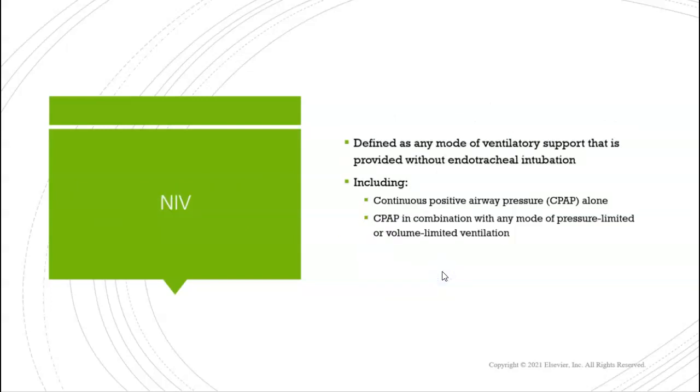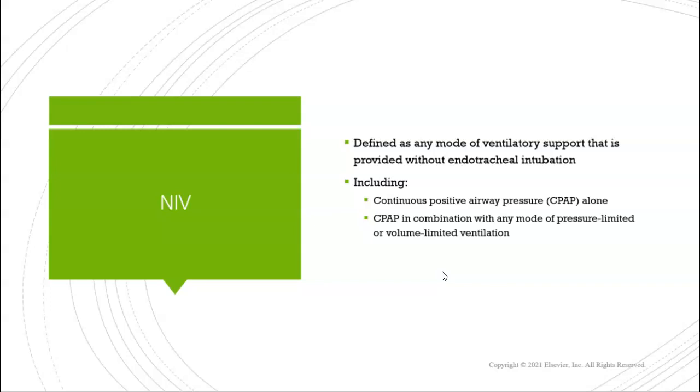So we have one option for not intubating a patient and avoiding some of the complications of intubation, like ET tubes, vent circuitry, and dead space: using non-invasive ventilators. These are your BiPAPs, which you all got exposed to during the summer, hopefully a little bit. This is defined as any mode of ventilator support that does not use an endotracheal tube.